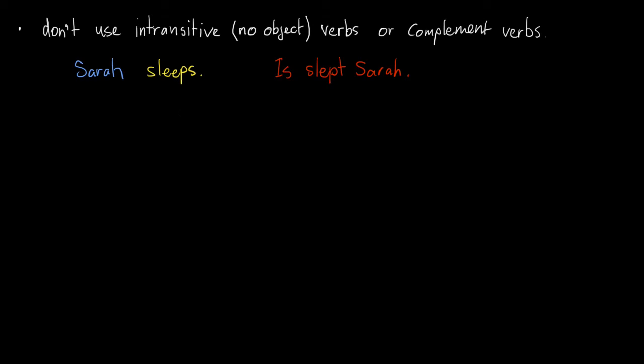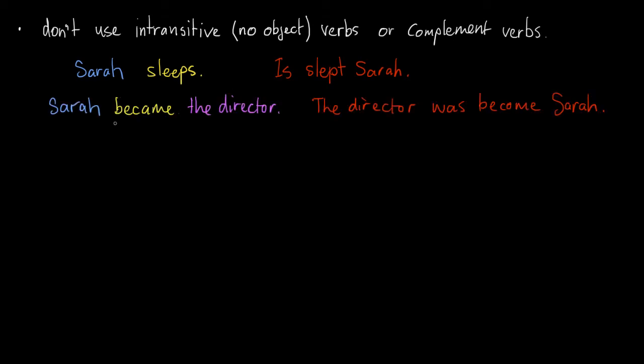Let's look at a complement verb. You know this is a complement because this is not the object, because these two things are not different. So Sarah is the director, so actually they're the same thing, and they've been joined, I guess you could say, structurally with the verb became. So this is a complement verb because it uses the complement, not an object. What happens here is you look at this form and it's past simple, so we put the past simple here. Then you need that in the past participle form, which is actually become, and you end up with the director was become Sarah, which again, it's absurd, so that's not possible.